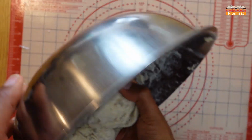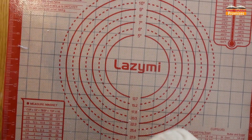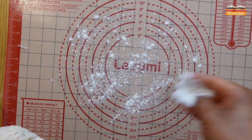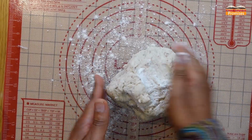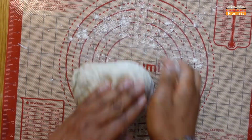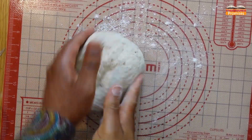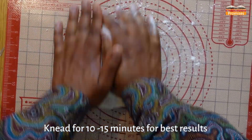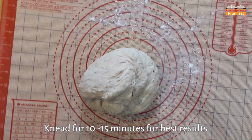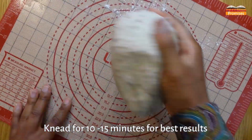After 10 minutes, revisit the dough and it's much easier to work with. Look at that. It's now time to transfer onto my silicone mat. Although it's a non-stick mat, I like to dust with some flour. Knead for 10 to 15 minutes for the best results.